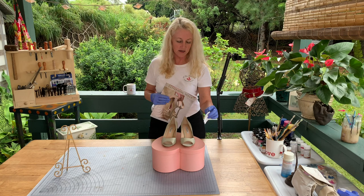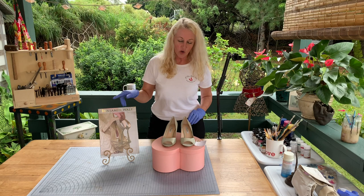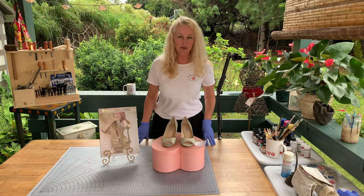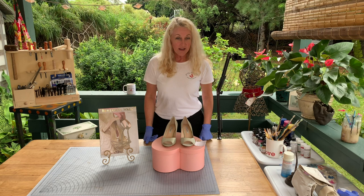But anyway, that was a really good learning experience and something to share with you. So thanks for joining me on this video. I hope you had fun watching me change from white to a fun color. I really love how the handbag and the shoe turned out. They're gorgeous.